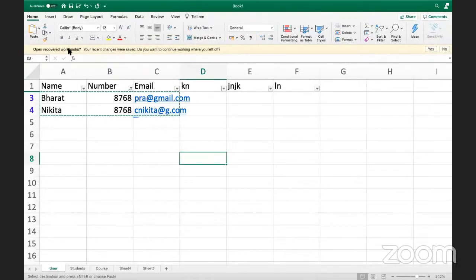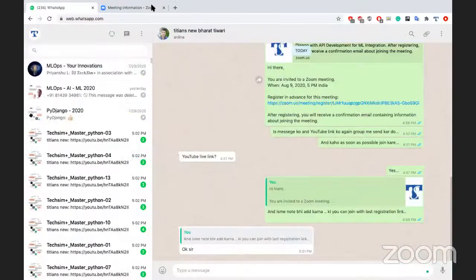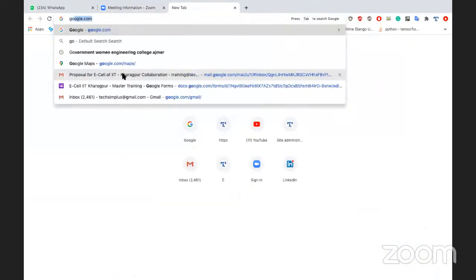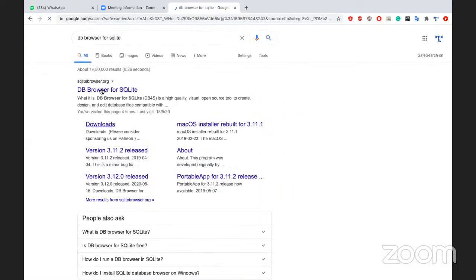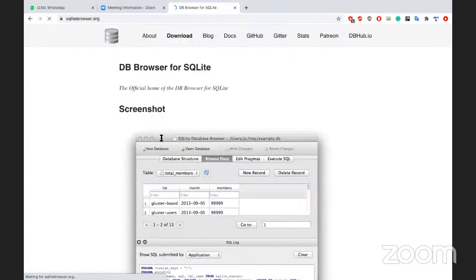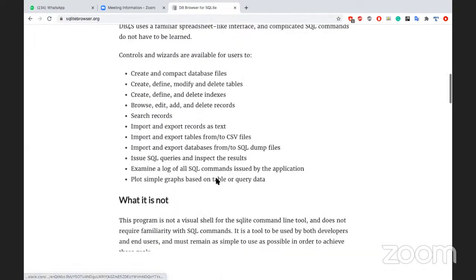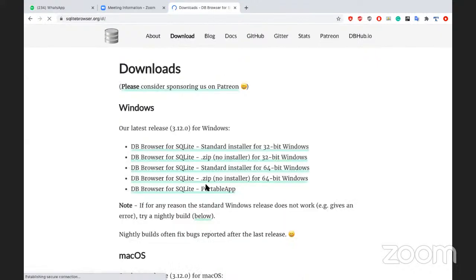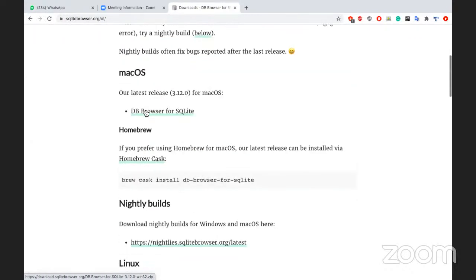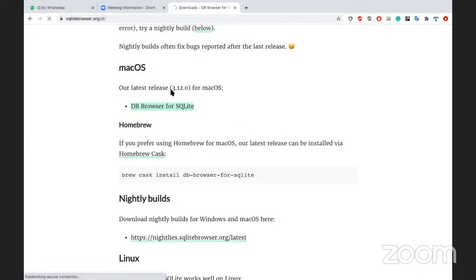Okay. So what I'm doing here is going to Google. You also can install it if you want, right? Just go to Google and search for DB Browser for SQLite 3, or SQLite, right? You will get this website. Just click here and install it according to your system. As I'm using a Mac, I'm getting this. So I will click on download, and now I'm looking for the Mac version. It's not for Windows, it's for Mac. So we have this. I'm just going to click on this version.